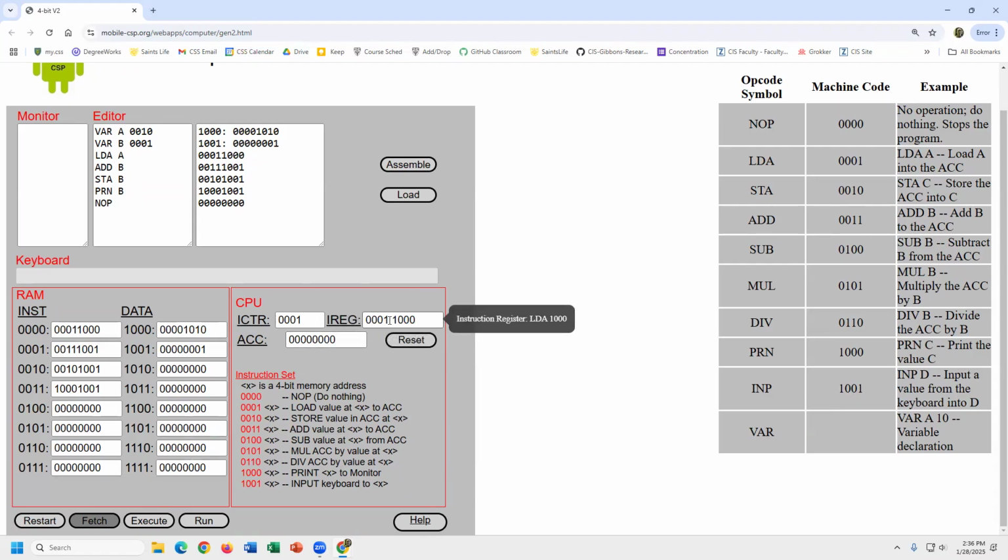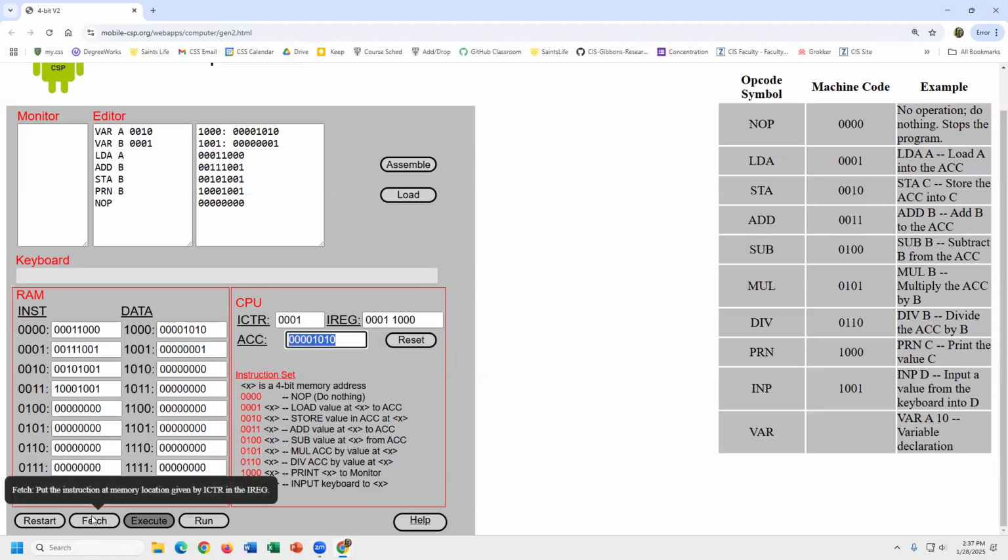So it's fetched. Now I'm going to execute. The command is 0001, which is load memory address A, load 100. So it's going to load whatever's in this value into the accumulator. So if I hit execute, it has loaded that into the accumulator. Now I'm going to hit fetch again. And again, this is called the fetch execute cycle. So I'll go back and forth. I'll fetch, I'll execute, I'll fetch, I'll execute. So I'm going to fetch.